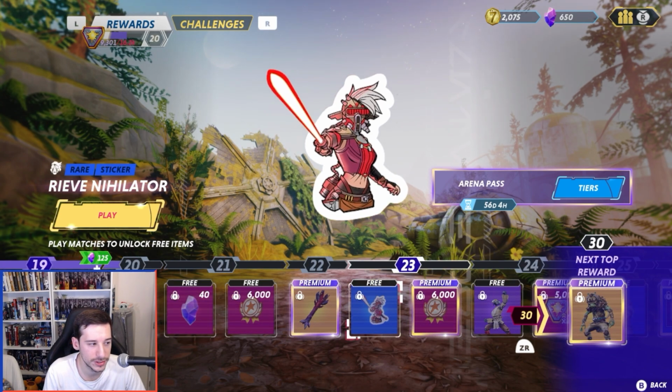Now the next thing I wanted to mention is this sticker for Reeve. It's actually free. It's called Reeve Nihilator, and that's because it's in reference to the Nihil, which is essentially the big super bad organization in the High Republic era, who are basically just marauders and pirates and just the worst people in the galaxy.